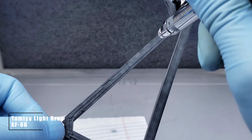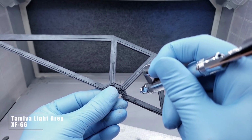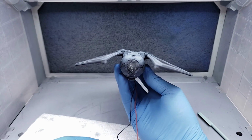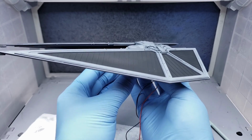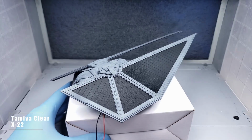I continued with the spray pattern on the wings and then attached them to the body to complete assembly. I was really pleased with the result and sealed it in with a gloss clear coat.